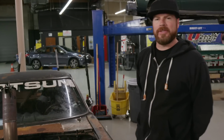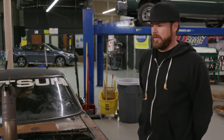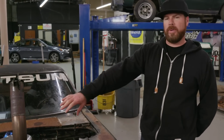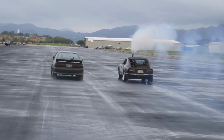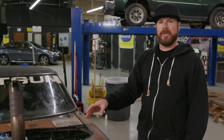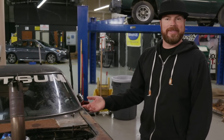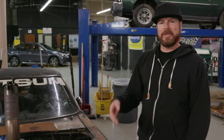As with most things on Roadkill, I'm going to be fixing things that we probably shouldn't have broken in the first place. Like the torrential downpour of motor oil that exits the hater pipe and lands on the windshield. We at one point had an electric scavenge pump that sucked the oil out of the turbo and put it back in the pan. We lost that. So I need that again, so I'll be buying another one.